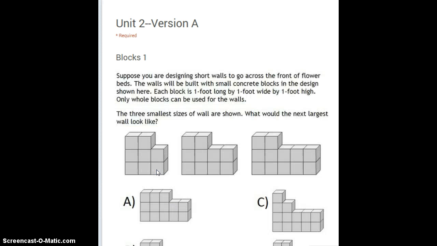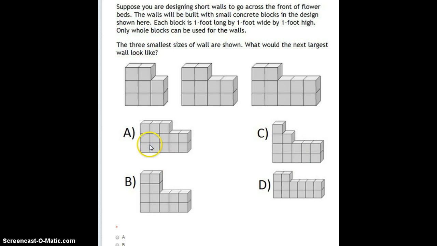All right, so now that we have a picture of what the wall is in our mind, I can look at these walls. These are all L-shaped walls. And these are three different walls. This is wall number 1, this is wall number 2, and this is wall number 3. So you can see that the wall is growing to the right. So this has 3 blocks going this way. This is 1, 2, 3, 4 blocks going this way. This is 1, 2, 3, 4, 5 going this way. So the wall's growing, going this way. That's what's changing. All right, which one of the walls is growing so that it's one longer than this? Well, that's D.